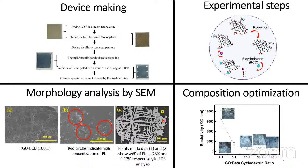When we were analyzing the morphology by scanning electron microscopy, we found that the red circles are indicating high concentration of lead, which was quite clear on top of the surface. And when we zoomed in a little bit, the difference in lead concentration in area A and area B, defined by 1 and 2, is also quite understandable.